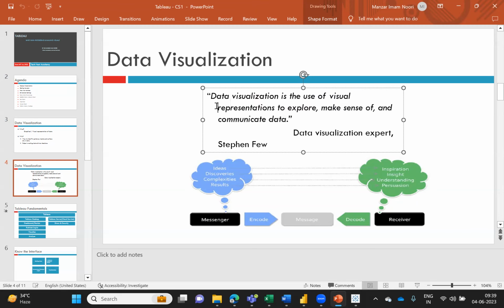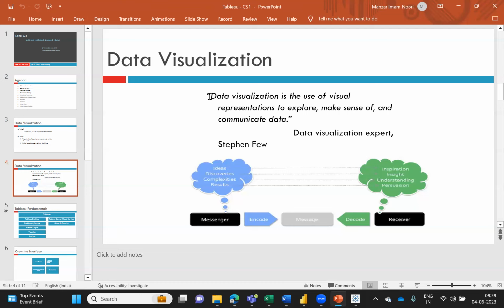Whatever you are finding out, you also have to communicate to your stakeholders: this is the data you have, and with that we could find out these kinds of patterns, and these patterns mean you have to take these actions to grow your business, or you have to take this option to tackle this problem. So you will be able to do this kind of communication activity.